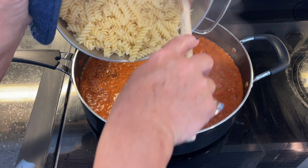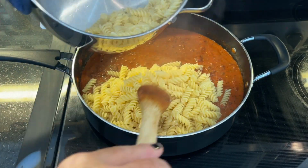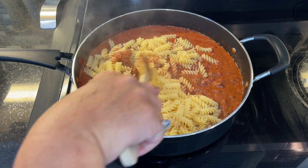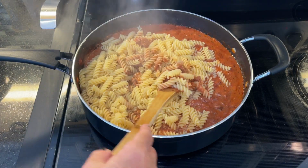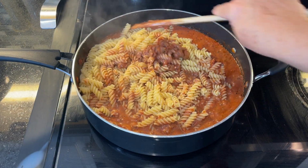Now add that wonderful pasta. Again, I cooked a pound, but I'm only going to put about 3/4 of a pound in the sauce. You can add the whole thing if you want to, but Mike just likes a very meaty sauce. So stir that up, and then you are ready to plate that up.